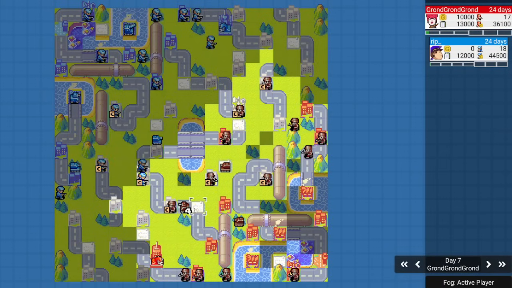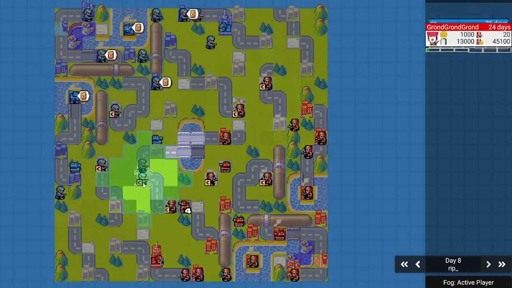And now Kindle's like, nope, actually I'm not willing to give up my only vision on the map because this is being followed up with tanks. But now the window is gone to be able to lock down this comm tower, because now Drake's got it.